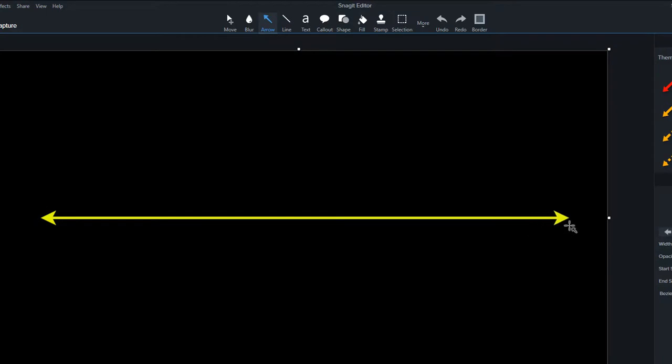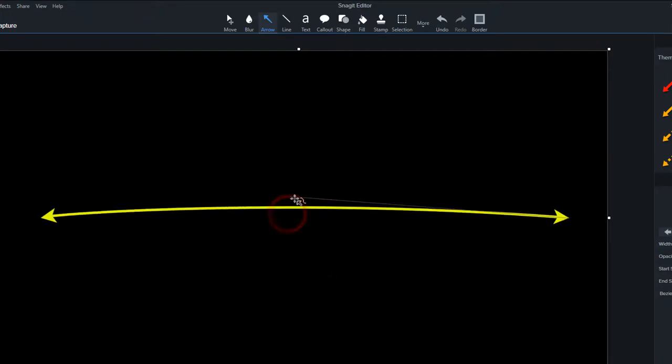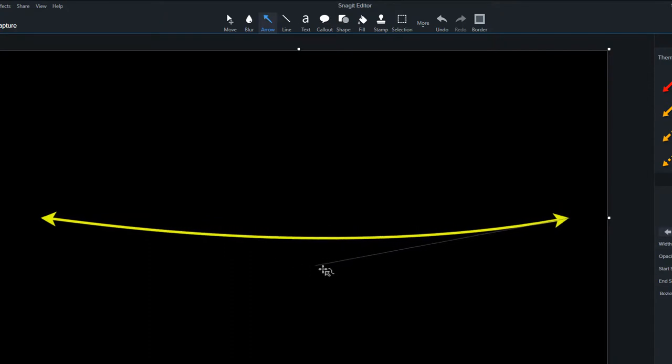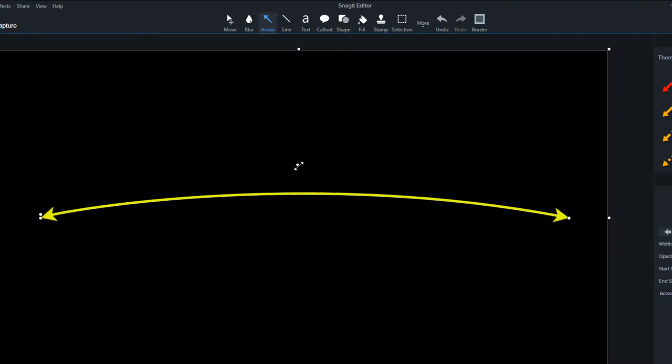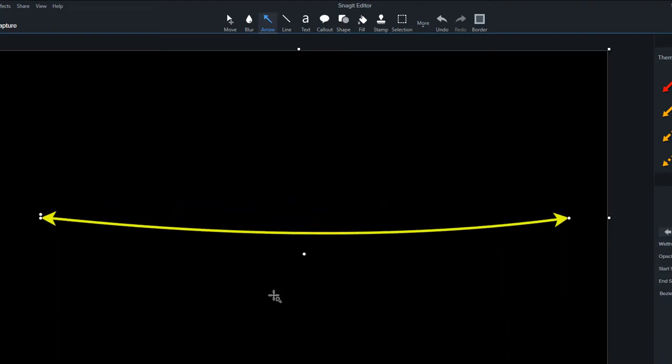drag out your arrow. Okay, I drew this from left to right. Because you have to add two control points, if you add the first control point from the point you started, okay, it messed the arrow up a little bit. Grab it from the center. Now you're doing a gentle slope. Okay, and your arrow is complete. Your first control point is down here, and your other control point is here. You've got pretty good control that way, and you can actually come back and edit it later.